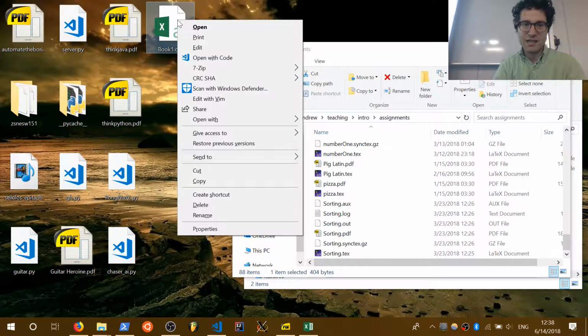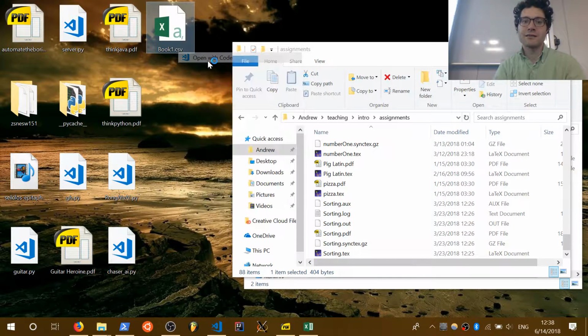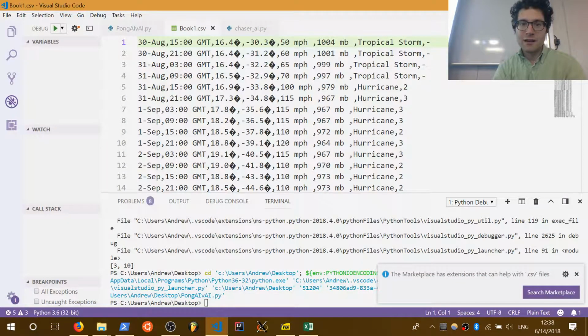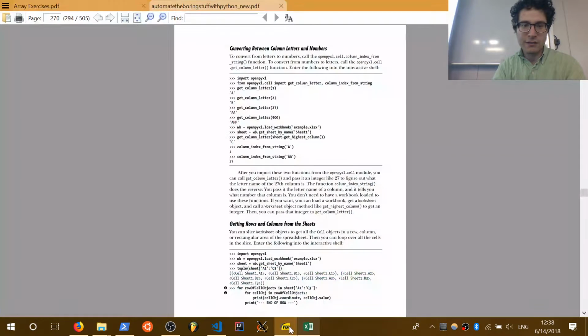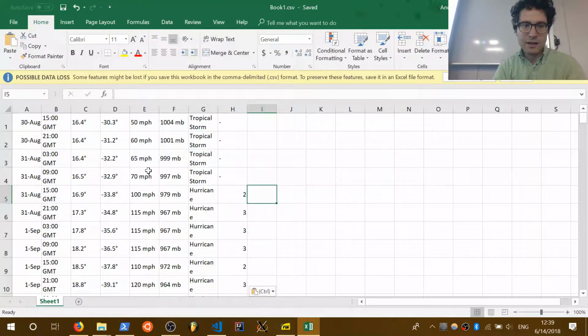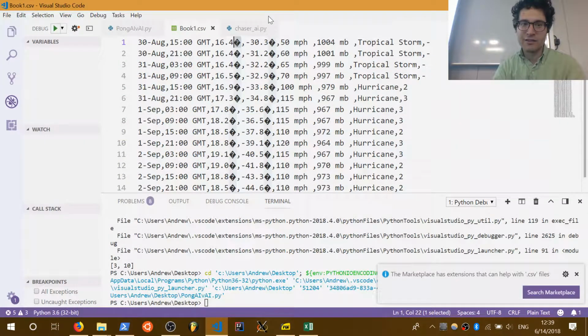What a CSV has is, let's go ahead and open it up in a text editor. I think we have the degree symbol there. That's simply the degree symbol, it's just not rendering.